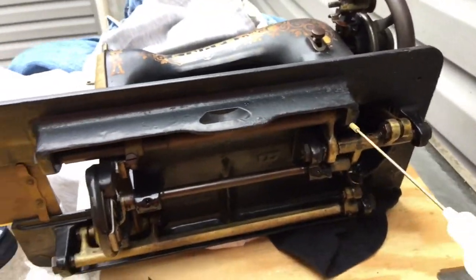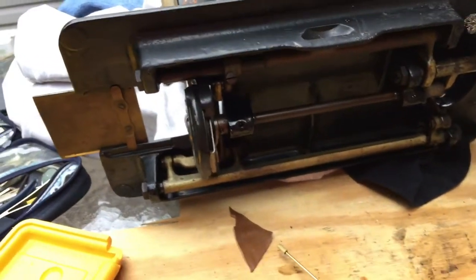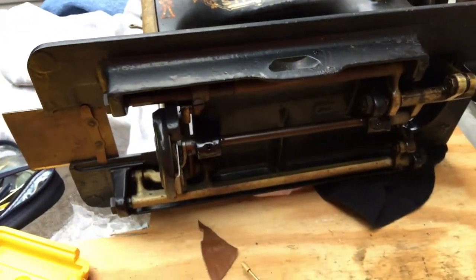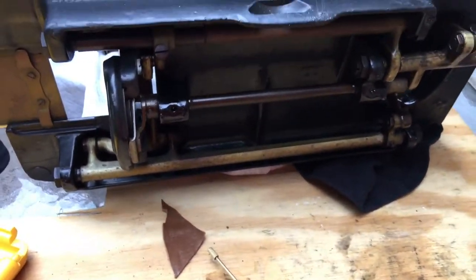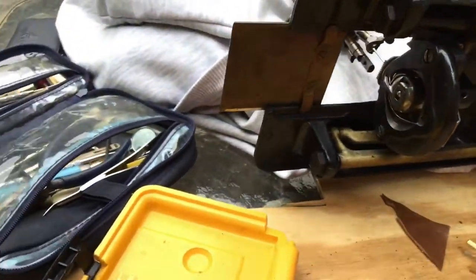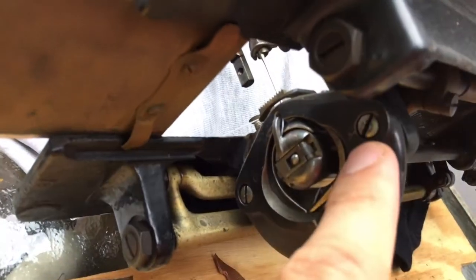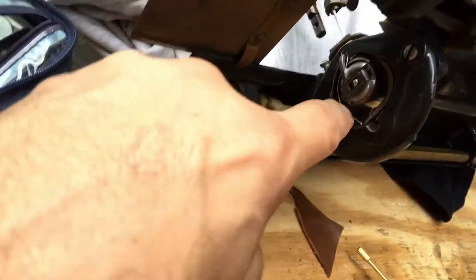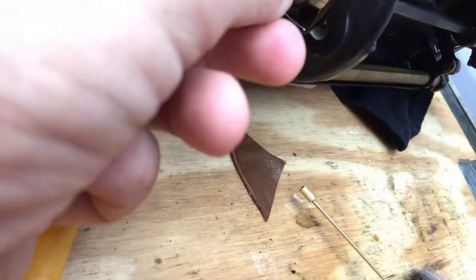Before I hit these oiling points I went underneath and took my brush. Some of you may want to use canned air, but be careful that you're not pushing dust and debris up into areas of the machine that don't want them. I cleared out any dust and lint that often builds up, and as you can see right here on this vintage Class 15, you're going to see the hook for the shuttle right here. The bobbin case is here and I'm going to be pulling that out.